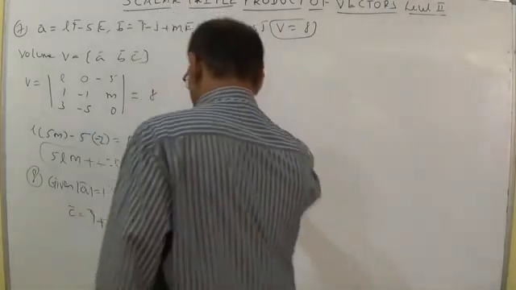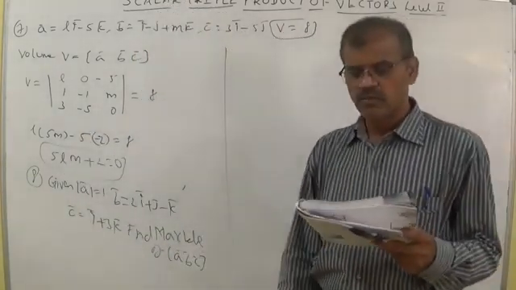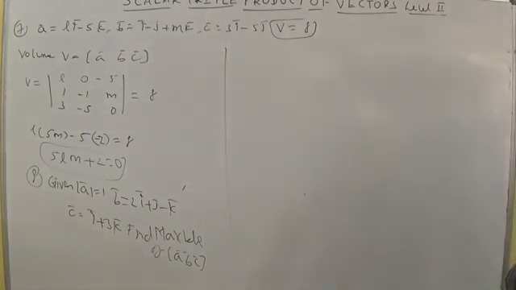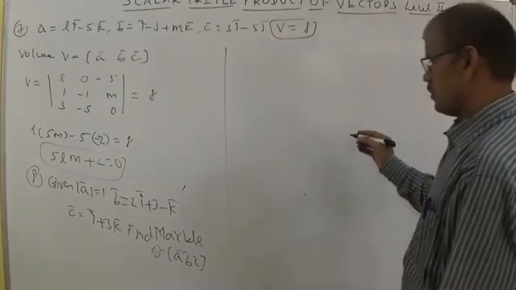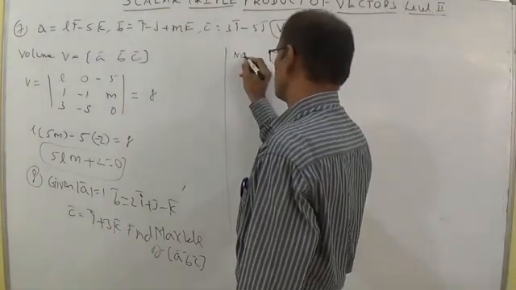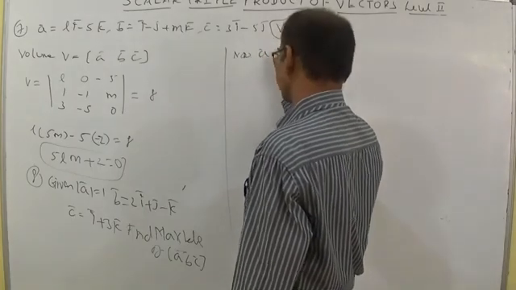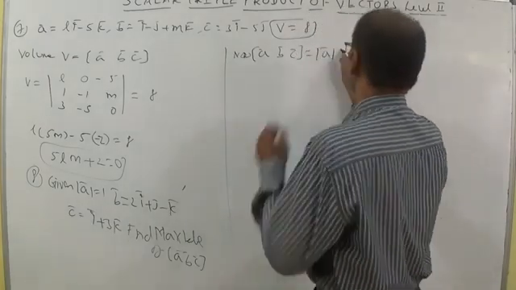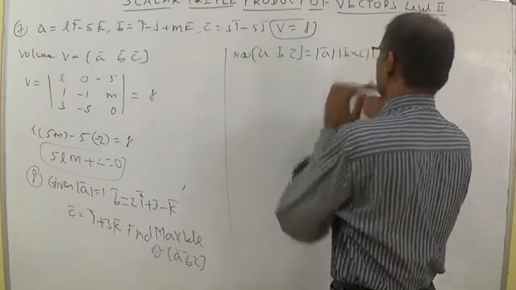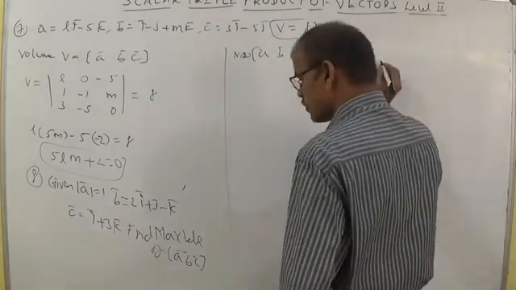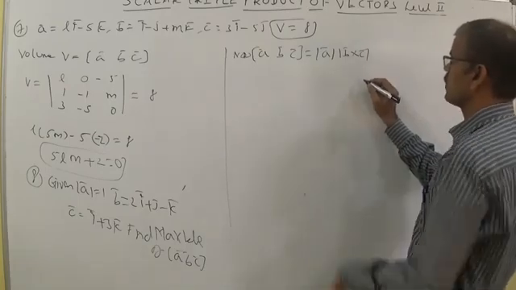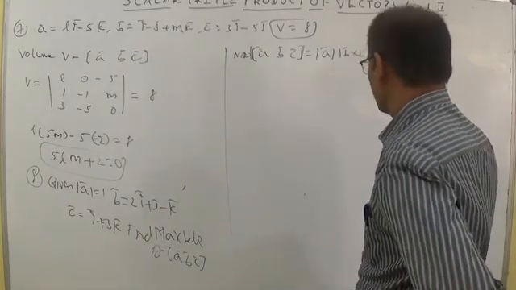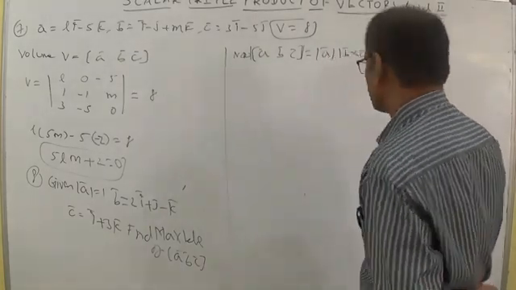A bar is a unit vector, and B cross C is given. Let us discuss mod B cross C, it is better. Now we shall write box ABC. Box ABC is equal to modulus of A into modulus of B cross C into cos of the angle between A and B cross C. Whenever we take the mod directly, no need to depend on the angle. Mod A is equal to 1, mod B cross C, right? So the maximum value should be calculated.